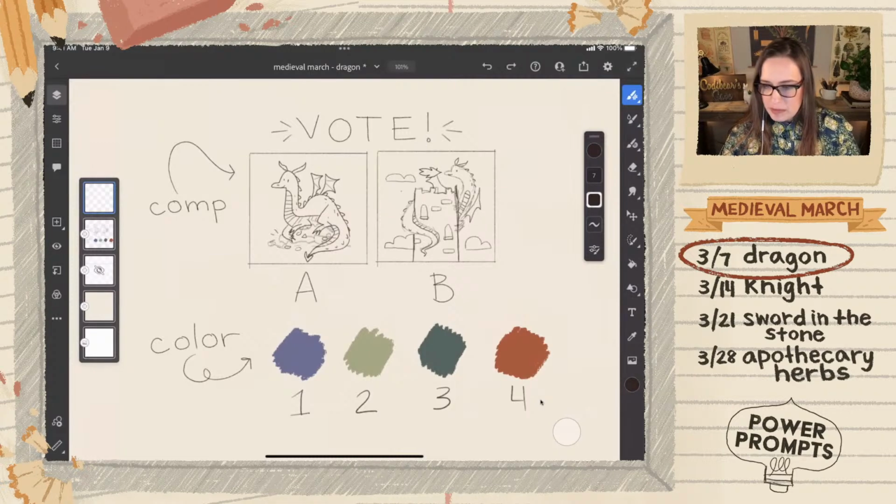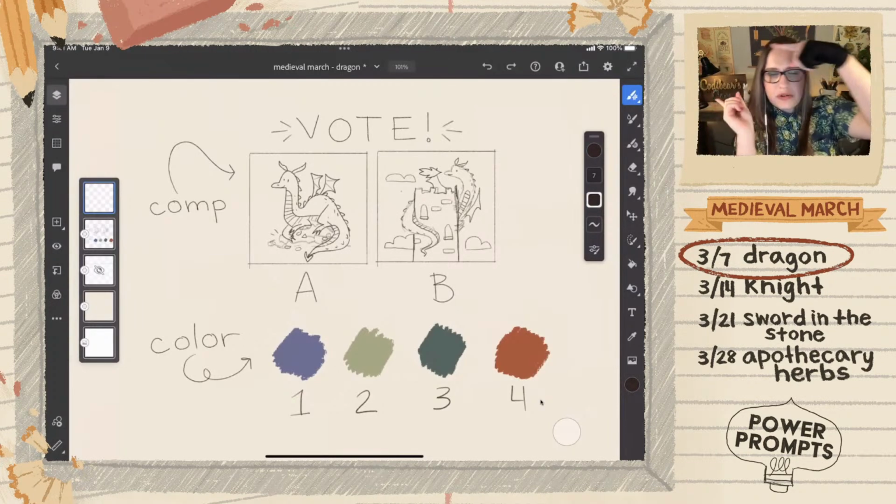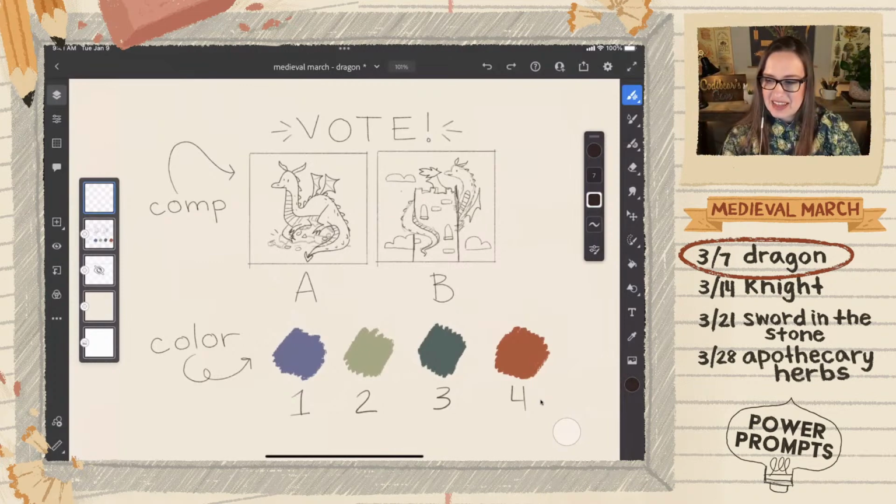I vote comp B. Oh, B. Oh, we got a lot of B's. Okay, B and 2. Okay, gotcha. B and 3, B and 4. Oh, thank you so much for your votes, you guys. A and 1. Okay, A and 2. Hey, Bliss, welcome, Derek. Thank you guys so much for coming in. If you guys are just popping in right now, please feel free to vote on either one of these things. B and 3. Okay, we got some B2s and B3s so far.